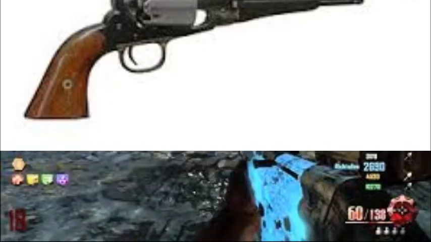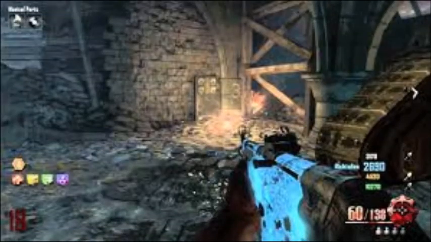Now, here's number 4. So number 4 is the STG-44 from the map Origins. It's a fully auto gun with 30 bullets and 210 in reserve. And when you pack-a-punch it, it becomes the SPATS 44-7, where it gets 60 ammo and 330 in reserve. It's pretty good. It's one of the best wall weapons in the game, even though it's only on Origins, but it's awesome. It's a great weapon.